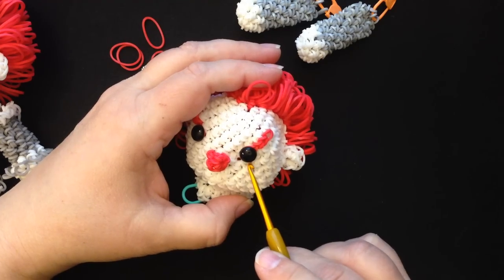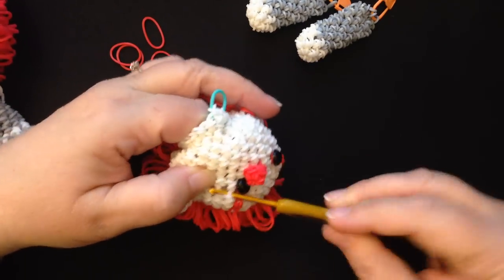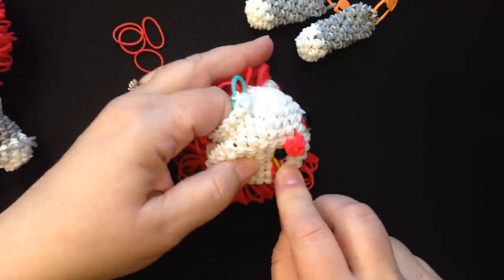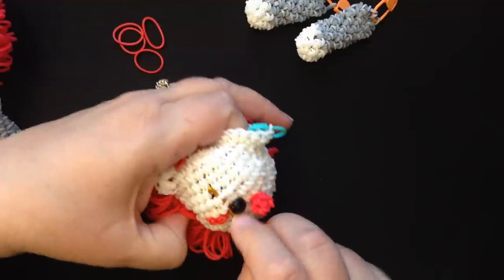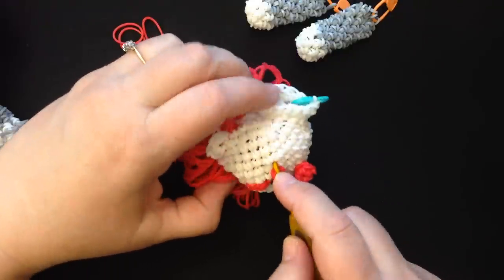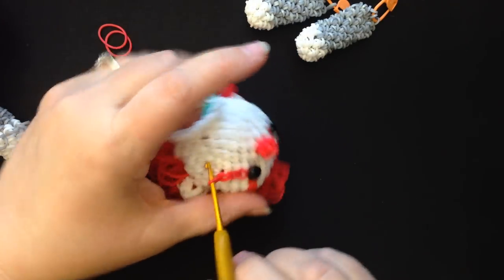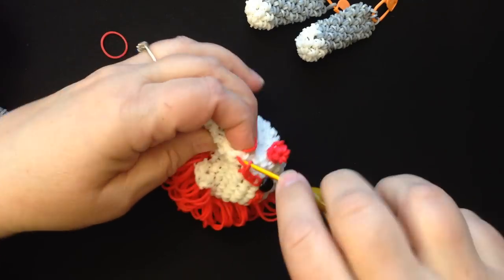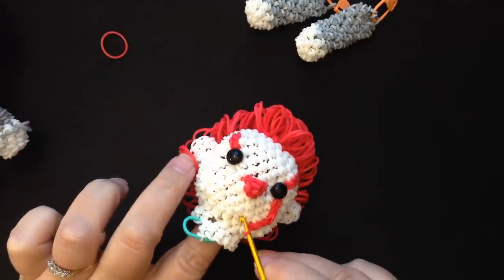And then you need to come down, and we're coming down almost at this angle. All right. So at this stage, you need to pull and get under the eye. There we go. So we're coming out. And the amount of times that I unpicked and redid it was silly to just get it right. You're wanting to come out so that it looks like it's going around his cheeks. See? Like so. And then this is the bottom of his lip.